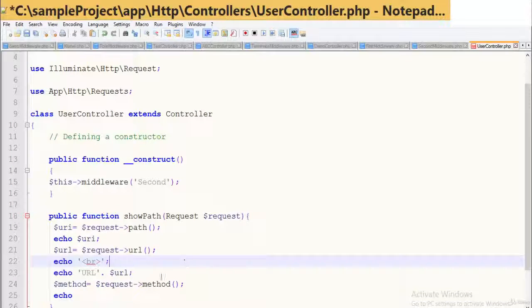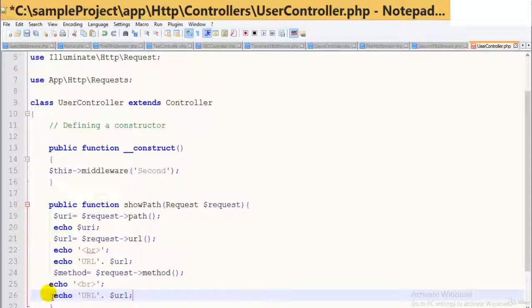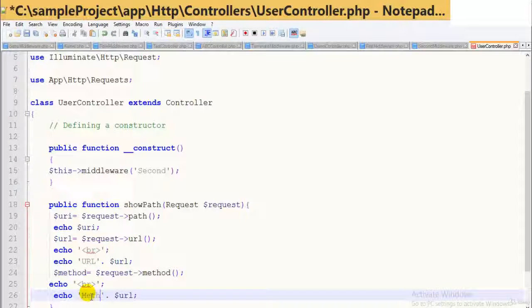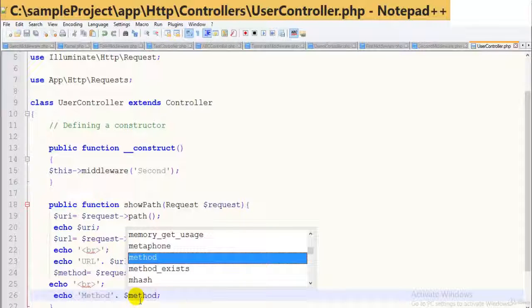Echo, the same way I'll include these things, break and method. Okay, now it's done.